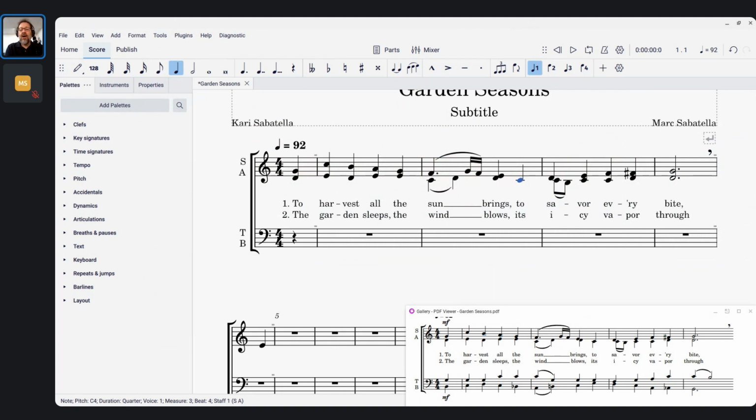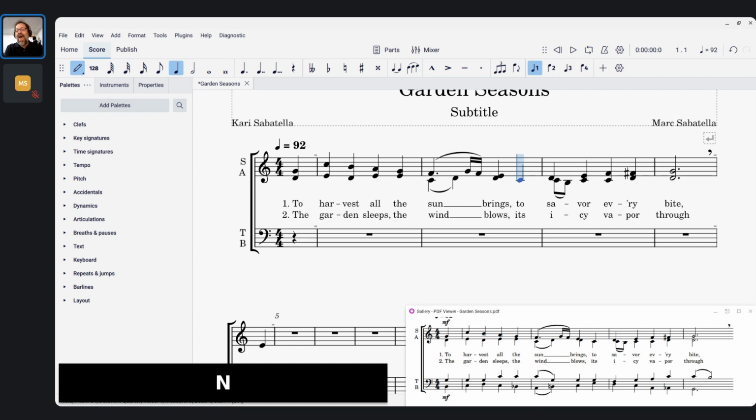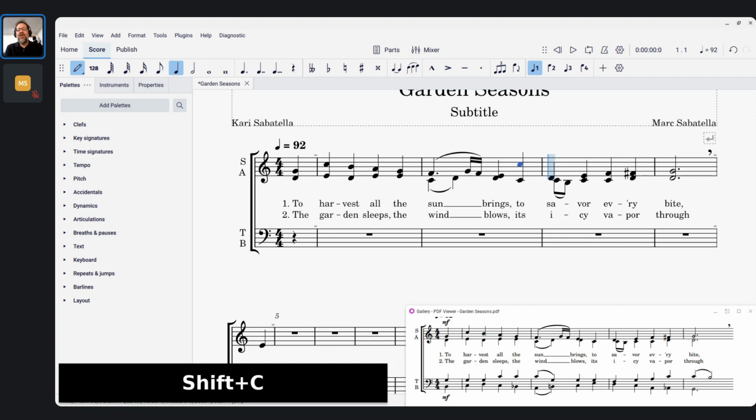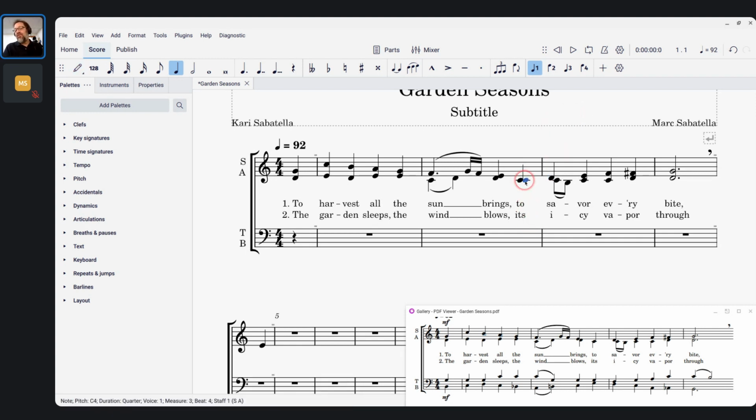I could go to note input mode and add another C here. I can add another C to the existing C. Does it work to actually just click it? No. But if I press Shift C to add another C and then drop it down an octave, now I have two Cs in the same voice. Is that an acceptable way to do it or not? I would have to look it up. And so this is, again, where I'm going to be looking at the chat in a moment to see what people are saying, and hopefully some people have some opinions on this. This is one way to do it.